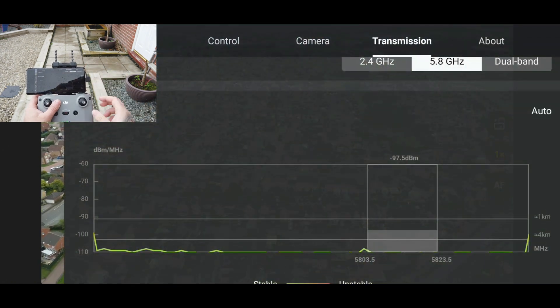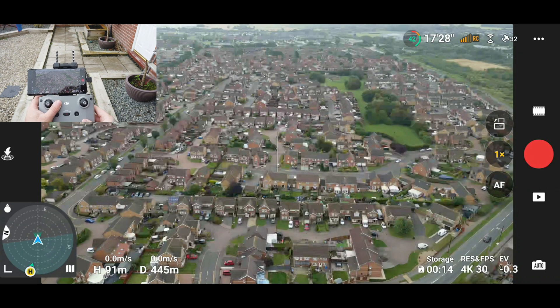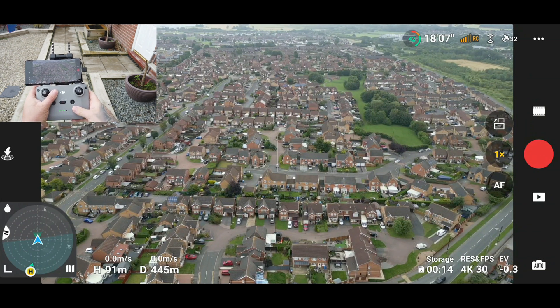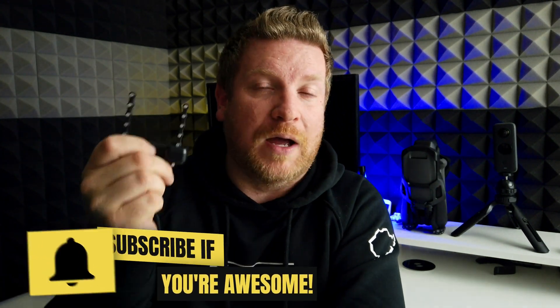This is where you may have had problems with range extenders. Unless you match the antenna frequency to the frequency selected in the DJI Fly app, you can potentially get a worse signal. If the drone switched from 5.8 to 2.4 and you had 5.8 GHz antennas on your controller, you would get a worse signal because the antennas are tuned for a specific frequency. We need to match the flying frequency to the antennas we are testing. Since these are tuned for 5.8 and I'm flying in a high-interference urban area, we will fix on 5.8 for a stable test platform.